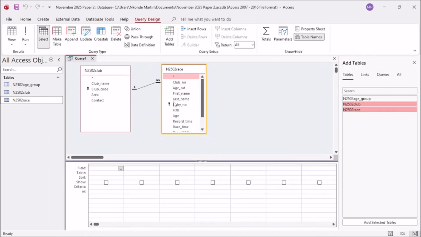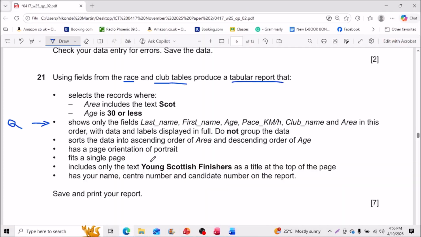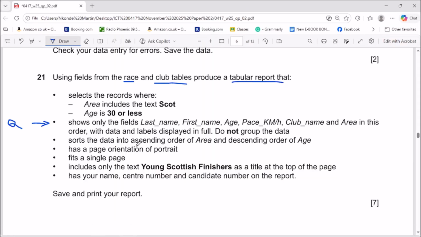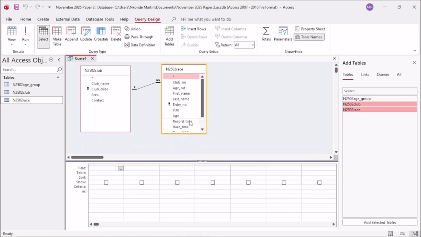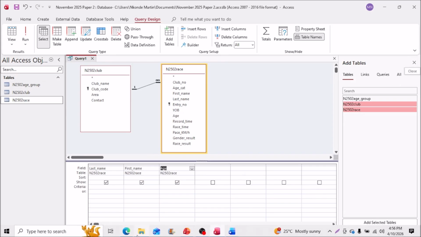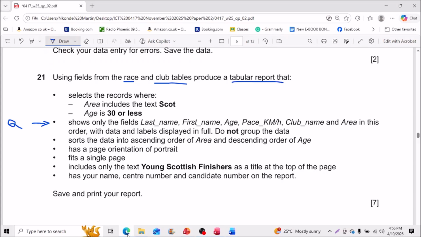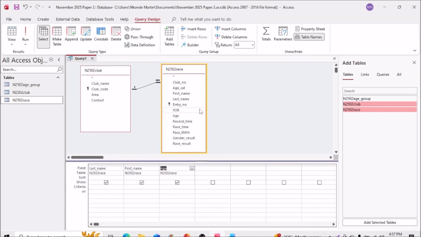After we have added these two tables, what we need to do is to add the fields. So let's add the fields, and the fields are here: last name, first name, age. Okay, those are done. Paste KM, club name, paste.